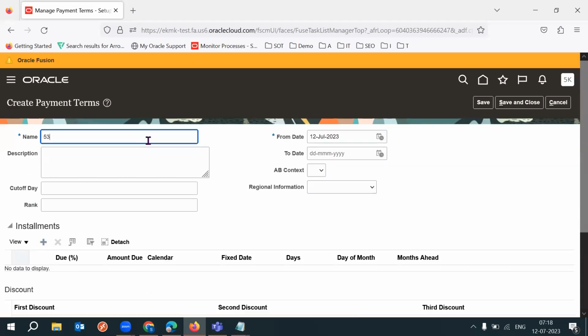53K 10 days, net 10. The terminology net 10 is nothing but 10 days time. Let me also add net 50. Observe the name, how I'm creating: 2% discount if paid in 20 days, 1% discount if paid in 30 days.